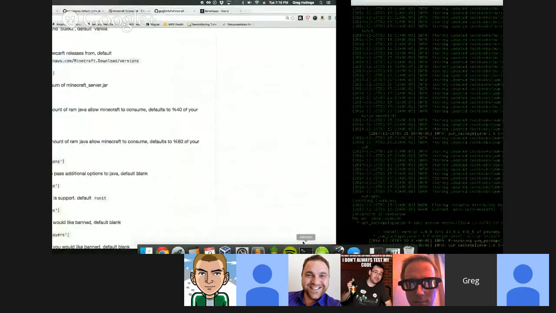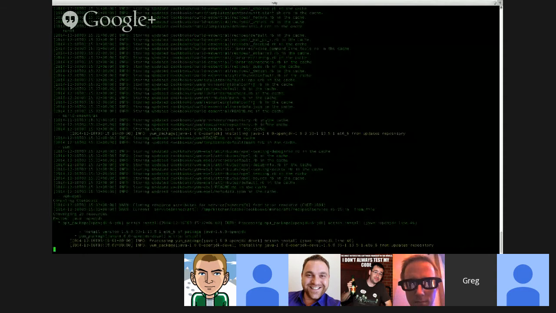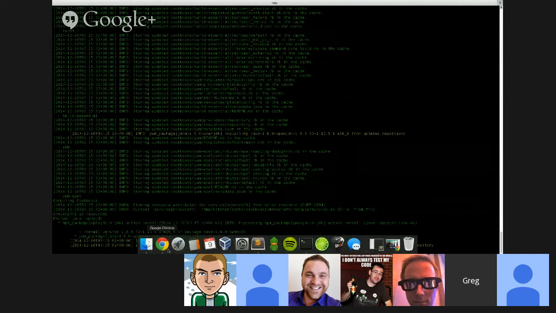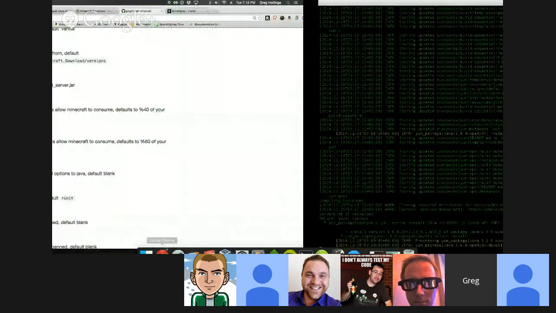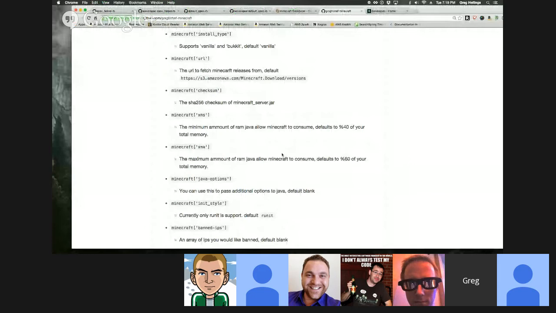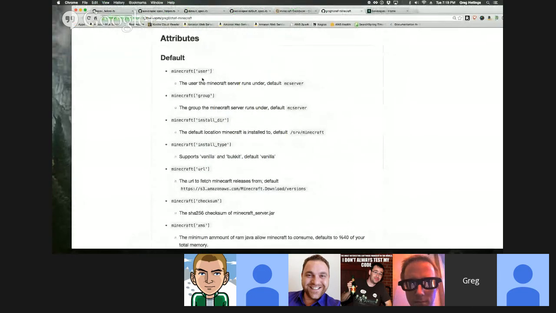Let's take a look at our run. Looks like we have installed Java on one of the two machines, and it's now starting to install on the second machine. So the way that we would get at these attributes, he's given us a list of attributes that we can change out.